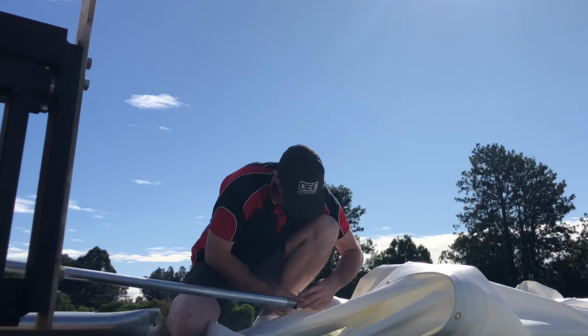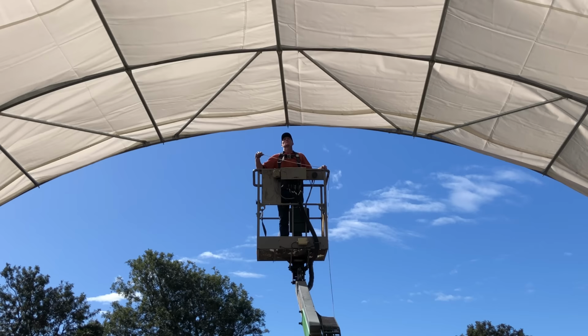Probably the hardest bit of the entire job would have been the tarp itself. Putting the rods through the tarp that actually holds tension on it, and then using the rope to tie all the ends in. That was probably the hardest bit of the entire job. Other than that, everything went really, really smoothly, considering we had no plans and I'm missing parts.